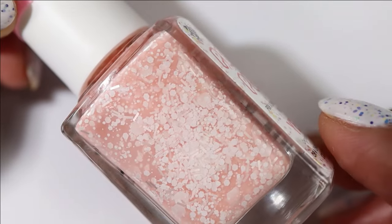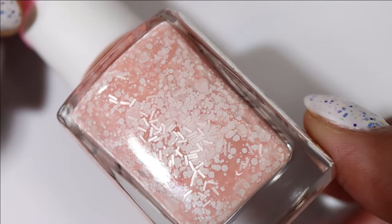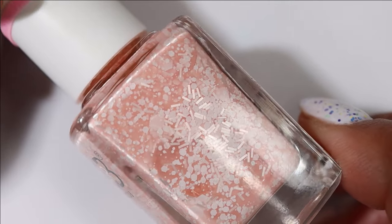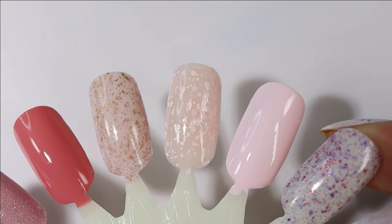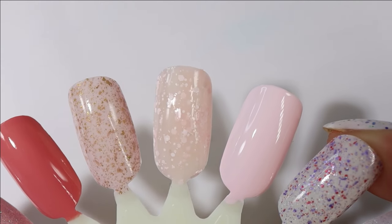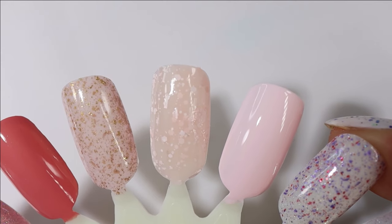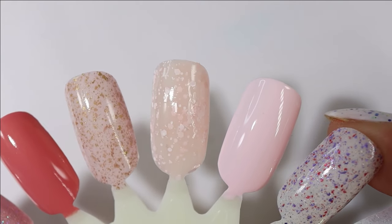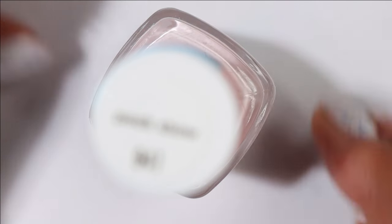We have a random no-name Color Club from their mystery bag. It has a sheer warm-toned pink base with lots of different glitters — bar glitters, satin bar glitters, hex glitters, and micro glitters. I still don't know how I'm going to wear this because it's so sheer and jelly that I'll see nail line. The base is tinted so if I wear it over something, it's got to be probably a pink or something warmer. The last pink on my rack is another Essie — Peak Show — a light almost white-pink cream with a fantastic formula.